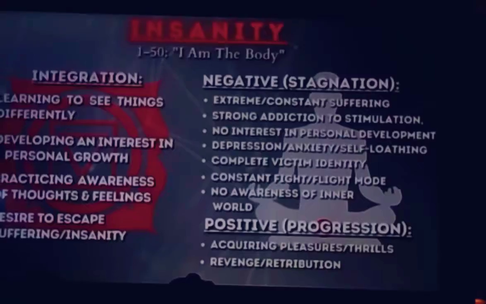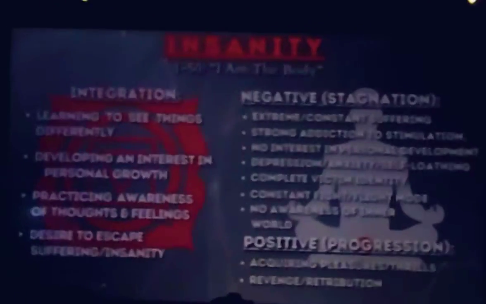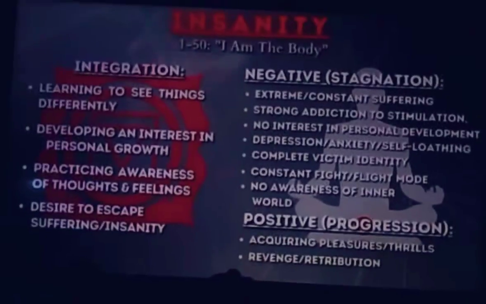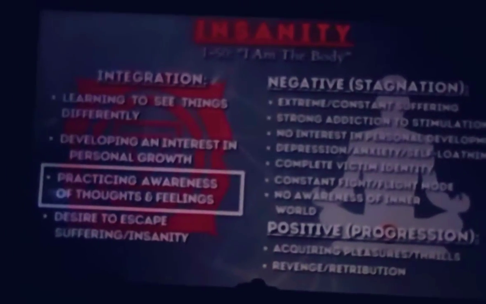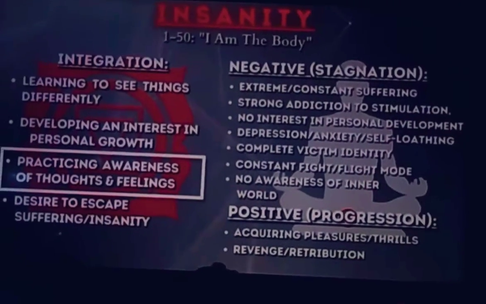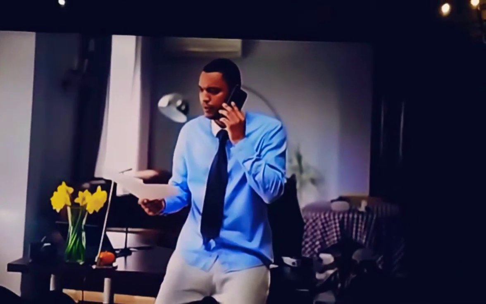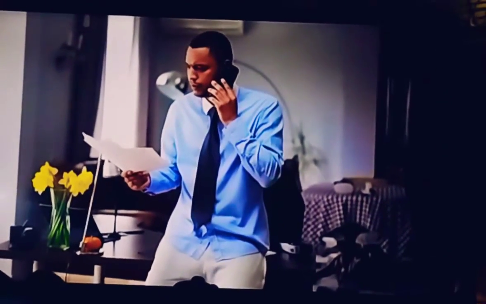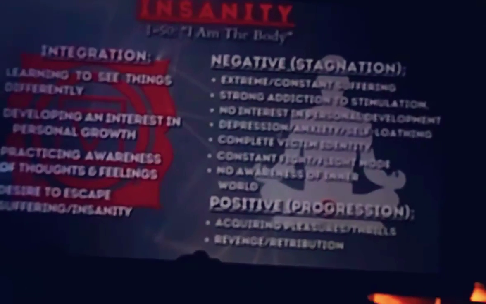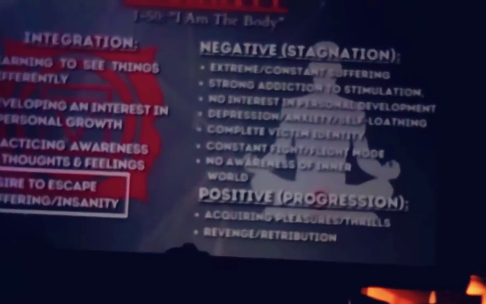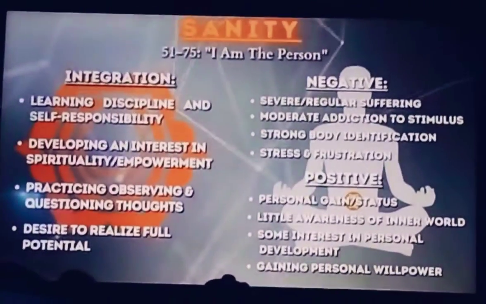One has to become sick and tired of being a victim all the time. That is the first step towards personal growth and empowerment. So practicing awareness of one's thoughts and feelings is extremely important at this level. Learning that one does not have to say or do everything that comes into one's mind, or to make a huge deal about every emotion that is felt. This begins to open up space and allows awareness to begin healing. And most importantly of all, transcending this level of SQ requires one to desire to escape from their own insanity and suffering. The next level of SQ is sanity, which correlates to the sacral chakra.